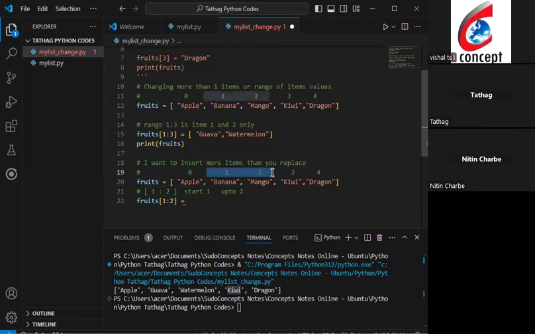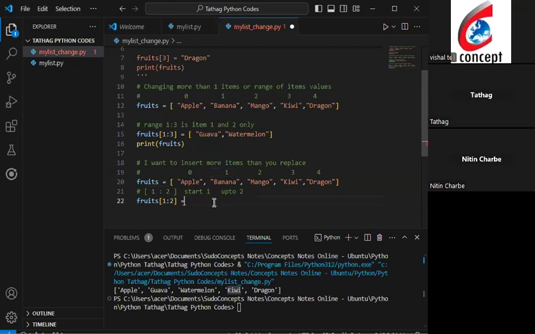No, there's a difference. So end is 2. That means it is up to 2. You don't take 2. Okay? Alright? So you start at 1 and you say up to 2, not 2. Okay, so that means when you say 1 colon 2, you are actually saying I want to replace only one, the item at position 1.